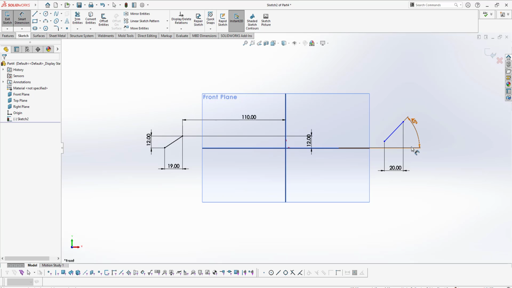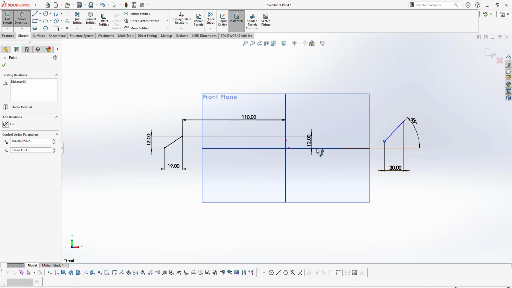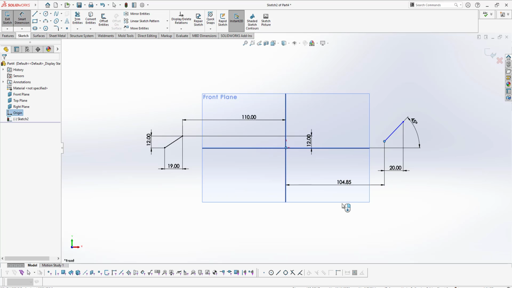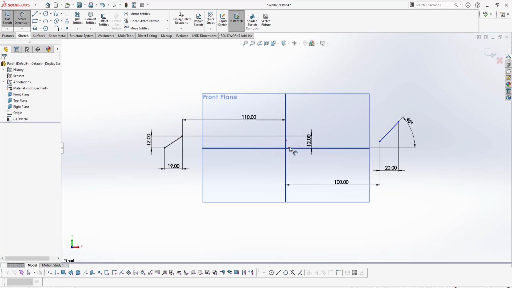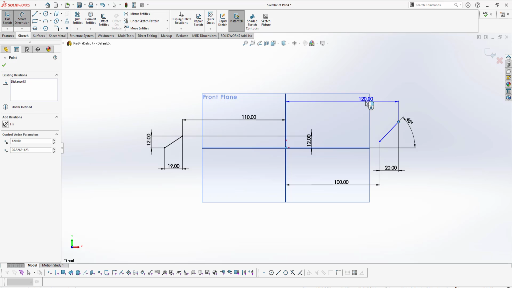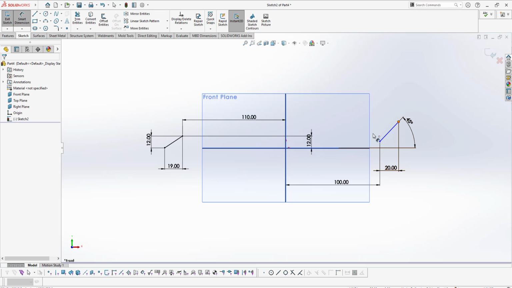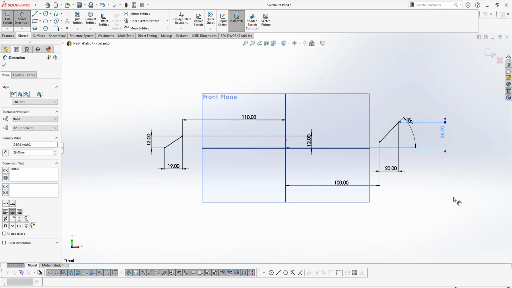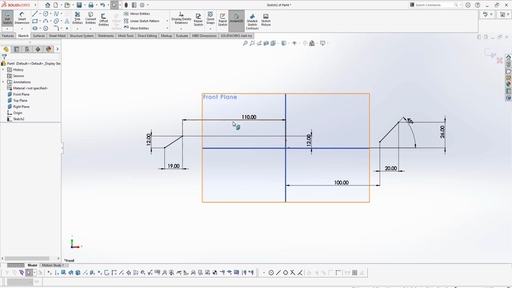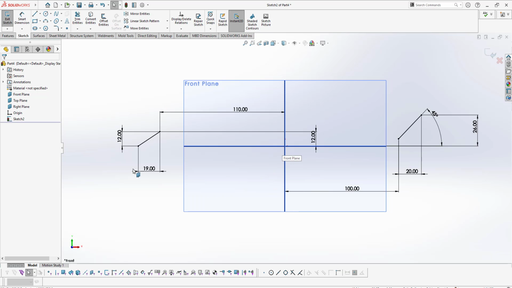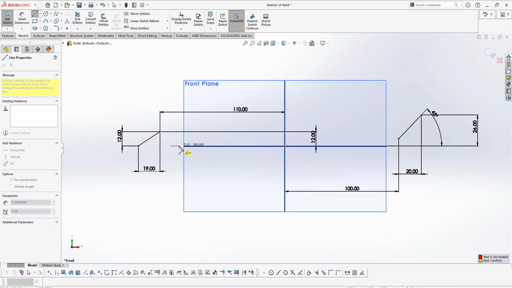So both are dimension constraints only. I am just giving the angle as my constraint. I think you guys got my point.